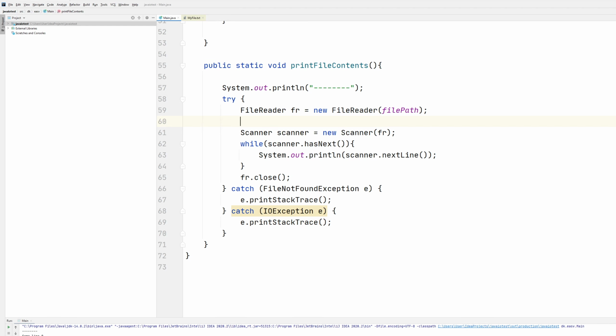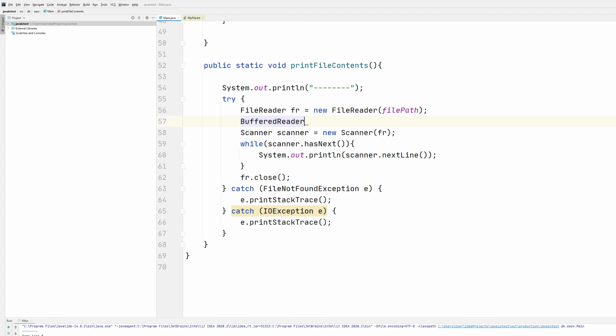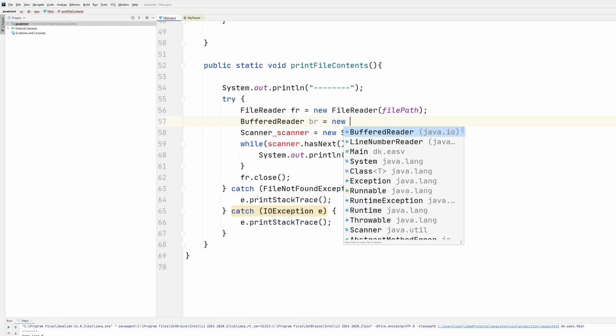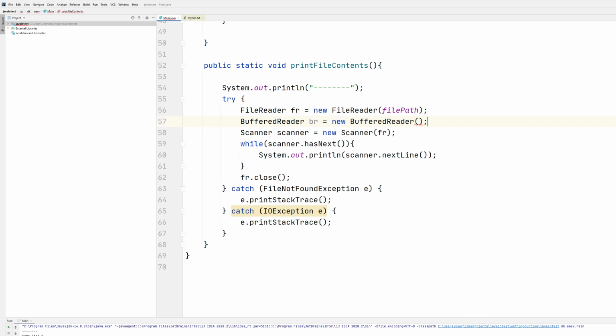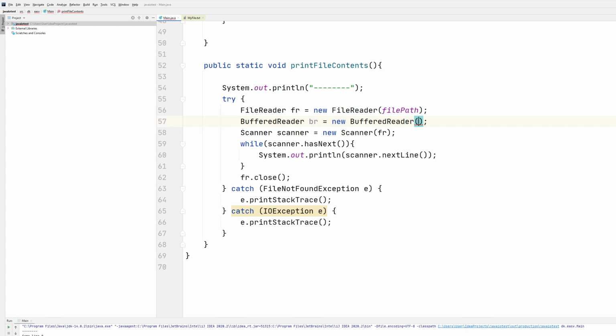If we start by importing buffered reader, br equals new buffered reader. We can see that the buffered reader actually needs some input here, and what we need is what it needs to buffer, and in this case we need it to be the file reader.